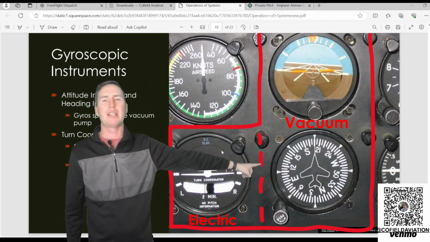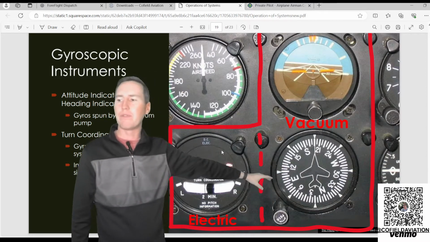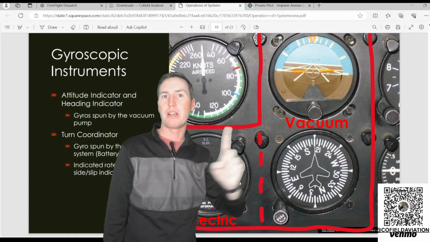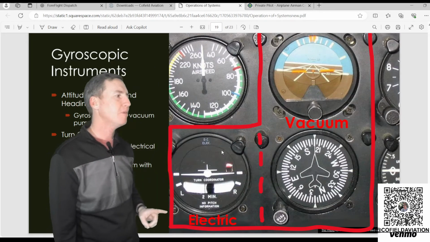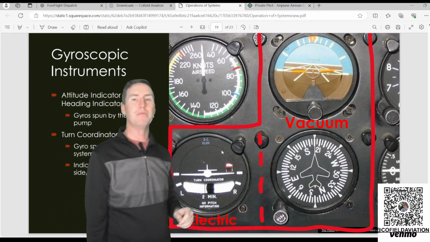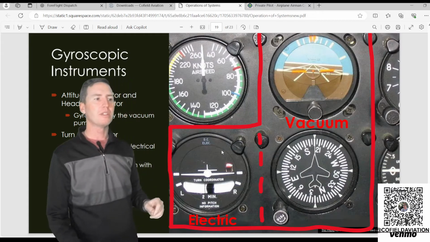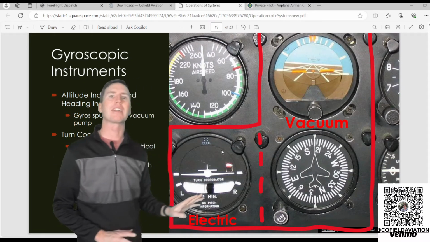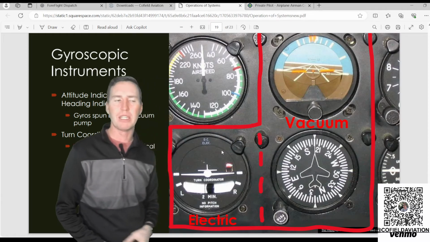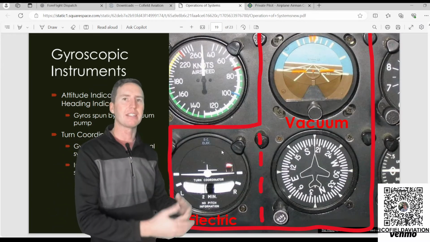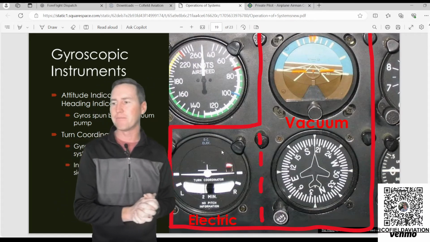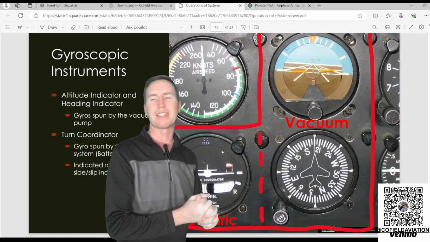Heading indicator, yeah, that's nice to have, but if it was to go away, we can use the magnetic compass. We're going to talk about the magnetic compass errors in just a minute, but really, you're going to use track on the GPS. I mean, let's be real here. You're not going to be really utilizing that magnetic compass with all its errors in there. Just fly the track on the GPS. Yes, that is not a magnetic heading. That is compensated for wind drift. But I would be exercising emergency PIC authority in that.